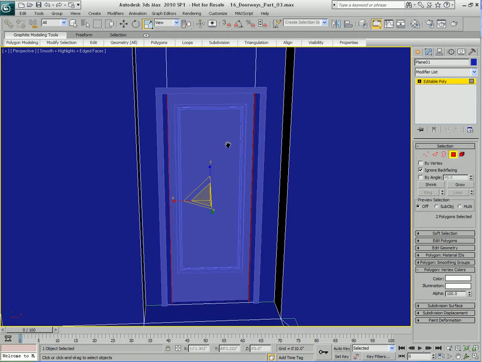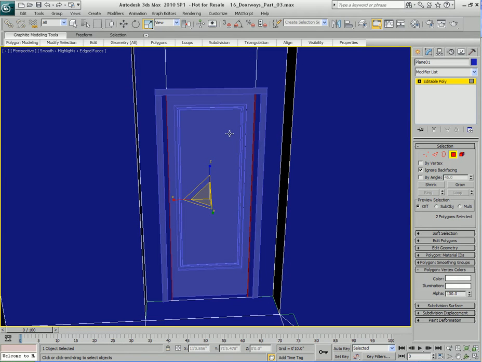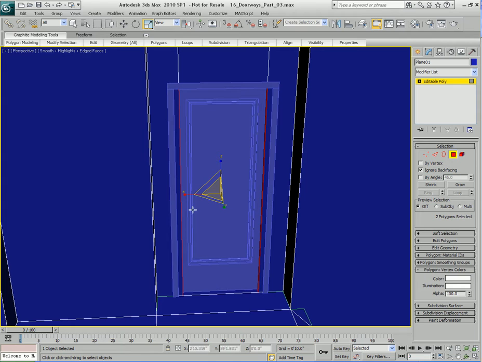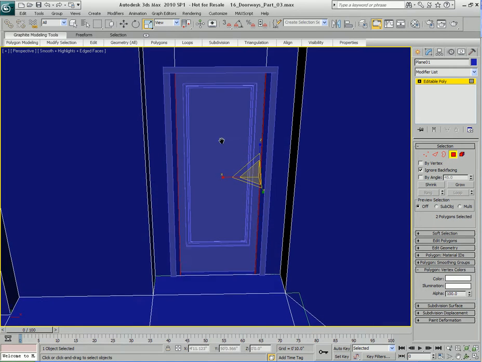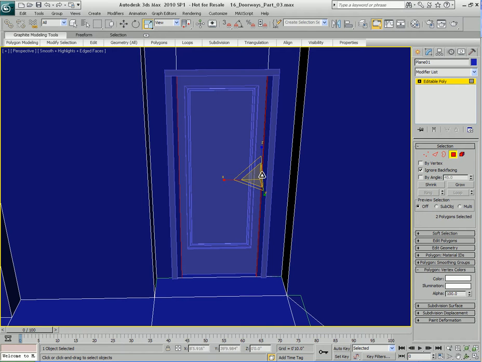And what I'm going to do is activate the scale tool, and I'm going to scale this out. Now, if you're using the first selection mode here, which tells 3ds Max to use the pivot point center, you're going to end up with this problem where the scale gizmo is placed over here on this polygon. And if I try to scale this in the x-axis, you can see that nothing happens. So that's not going to work.